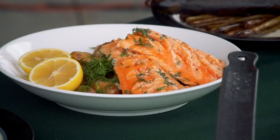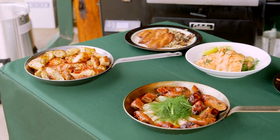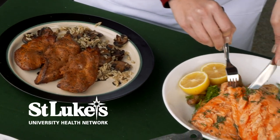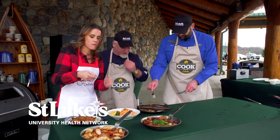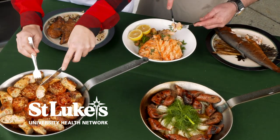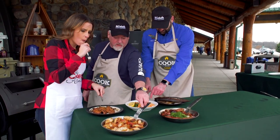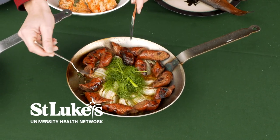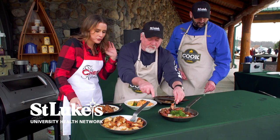This looks amazing — I'm ready to dig in. I guess I'll have some pheasant. I love the smokiness and the orange on that. Look at this Arctic char — you can see how the meat just pulls off the bones beautifully. The Arctic char is beautifully cooked. Let's try this seafood sausage — I'm so intrigued. Wow, that is so unique but really, really delicious. And last but not least, the duck sausage with those cherries and that fennel — I love that pop of sweetness in there. That's amazing. Patrick, you've outdone yourself.